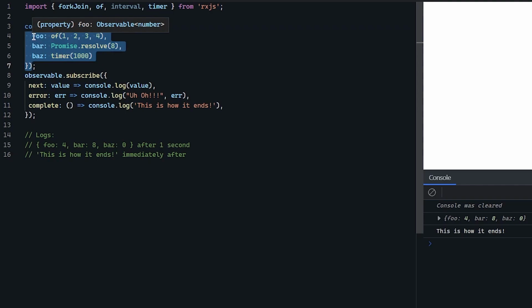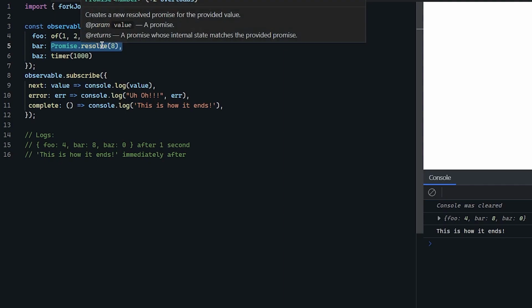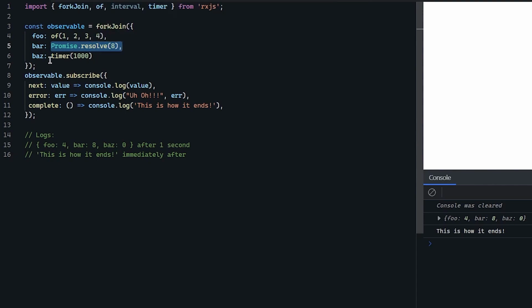A dictionary is nothing but key value pairs. So the key is foo, and this is the value. Key, value. And the last one also key and value. So we have one observable, another observable. Since it's a promise, it would return a value, so we can again add this inside the ForkJoin. That's an advantage. And the third is a timer observable, which you have already seen in our previous video.